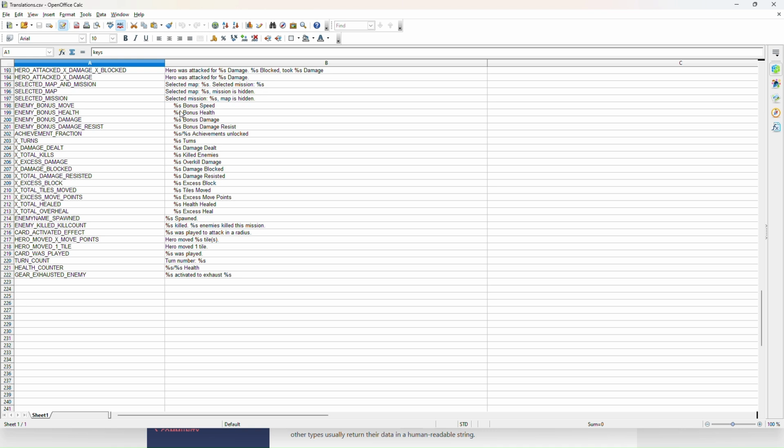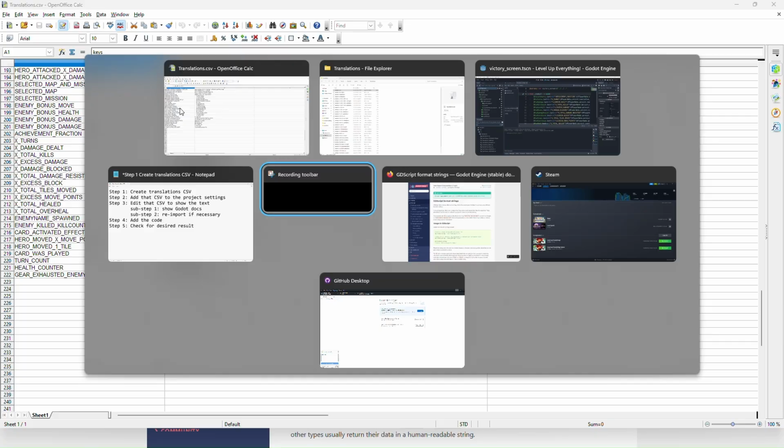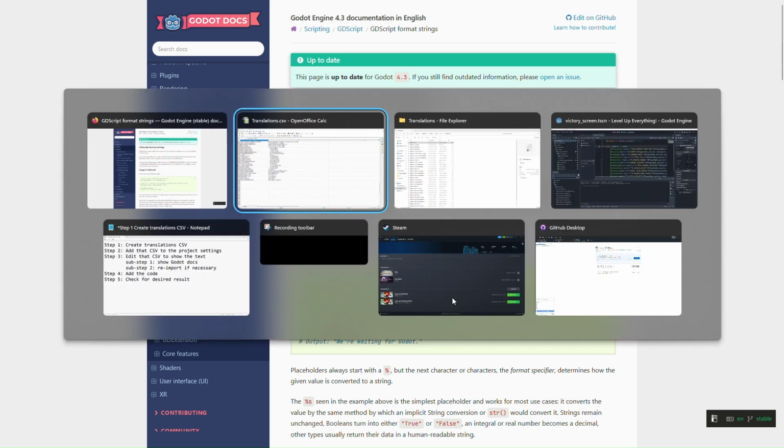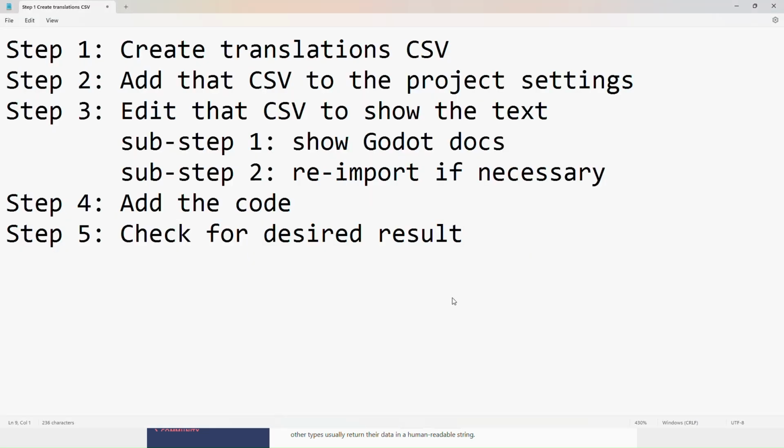The dynamic part is this %s. I'll put a link to the Godot docs, but in Godot, there's a way to format strings using some of these escape characters, I believe they're called. %s is to evaluate a variable as a string. That's the same thing as when you're in GDScript and you have a line of code that says something like str, and then you have the variable name.